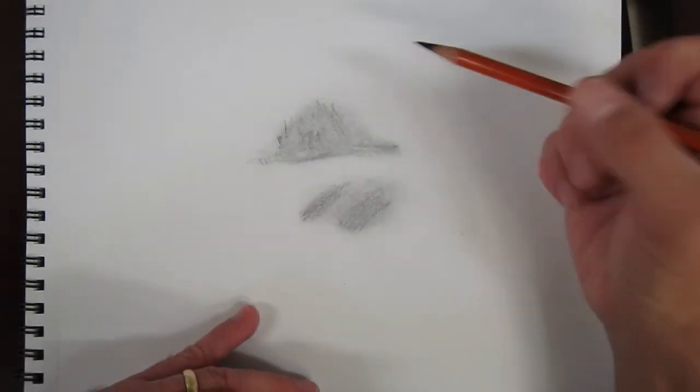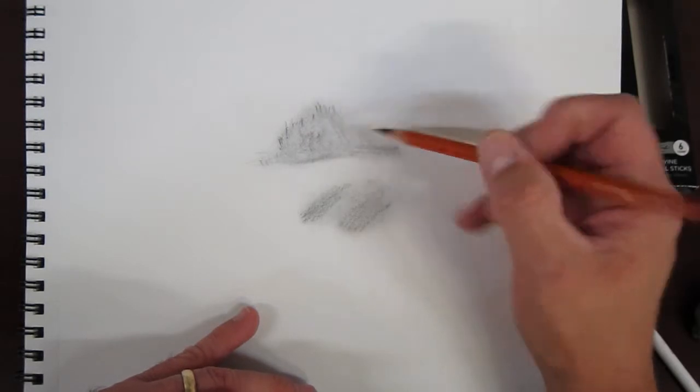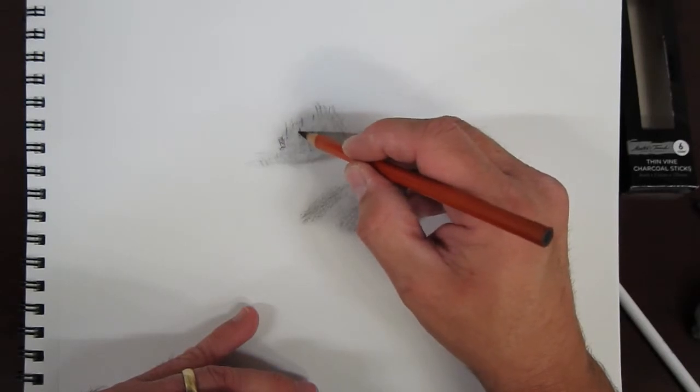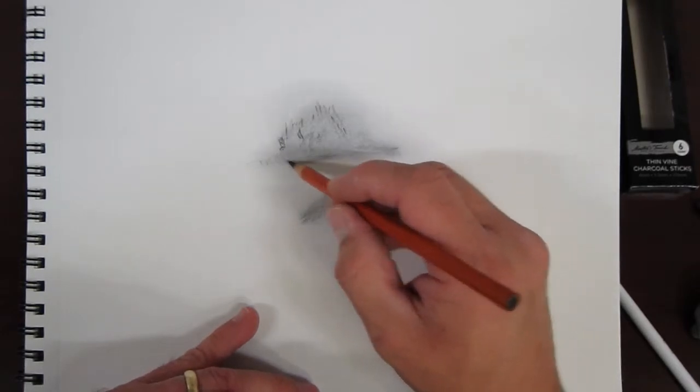I do this a lot. And this is just a 9x12 pad of paper. And I will actually even do smaller charcoal sketches or pencil sketches. And if I find a design that I like, then I'll go back and add the darks and the values.